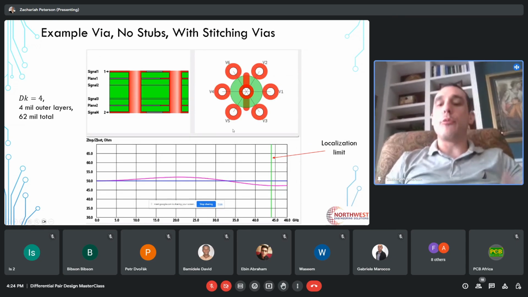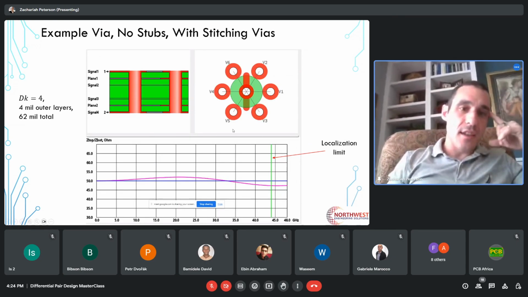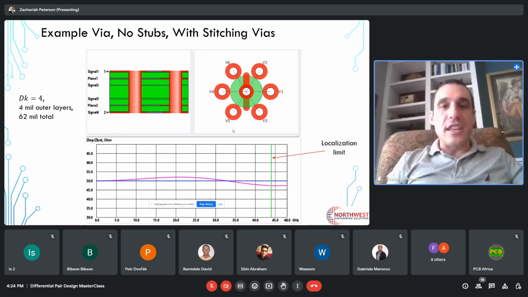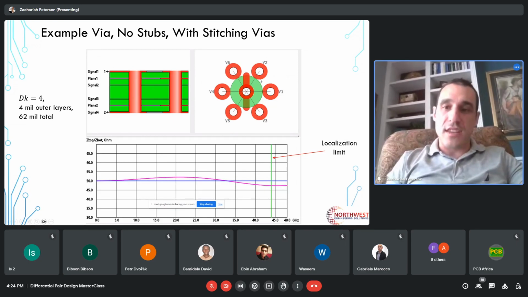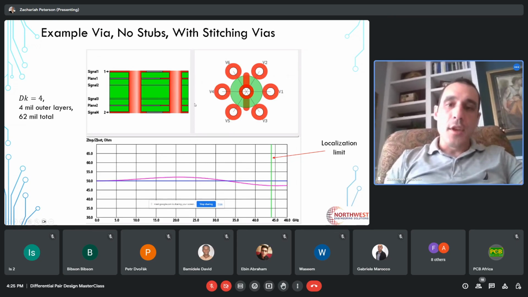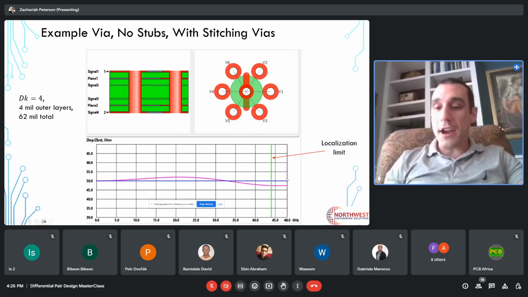So what do we do about this? How do we contain this? Well, when we have just a single via, we can use stitching vias. We can put stitching vias around this, and this stitching via array will overcome the inductance by applying some capacitance at lower frequencies. And then here we've basically created an inductive structure, like a coaxial structure, at higher frequencies. So that overcomes the high frequency capacitance.